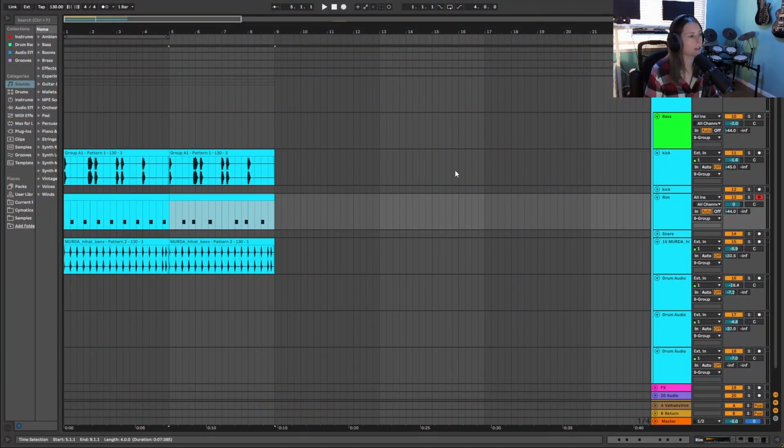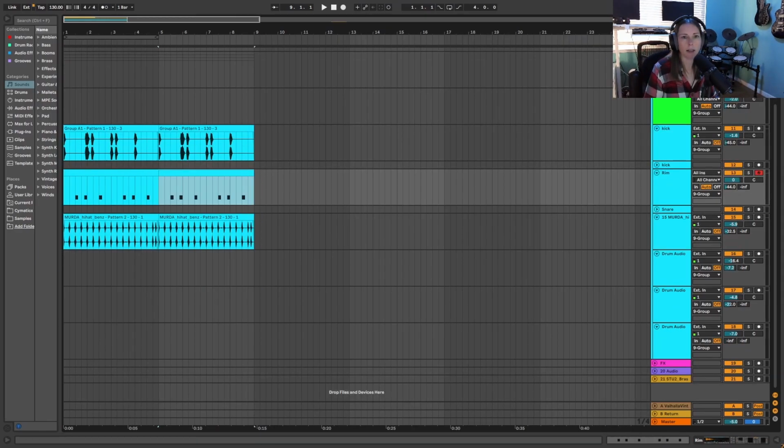Personally, I like it on the 3 with that little kind of extra accent note in there, just because it gives it a little more time to breathe, and I feel like it gives it a little more bounce than having it on the 2 and 4, which is kind of more that push you towards something. So let's go ahead and add some percussion.